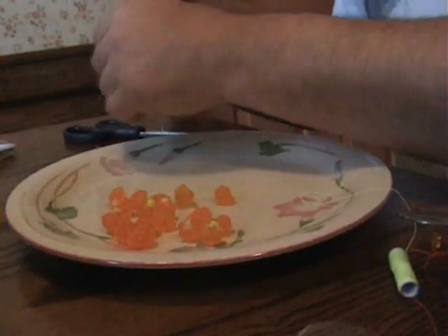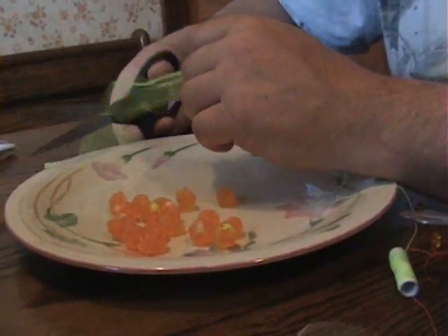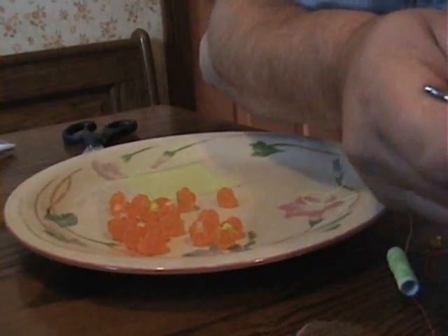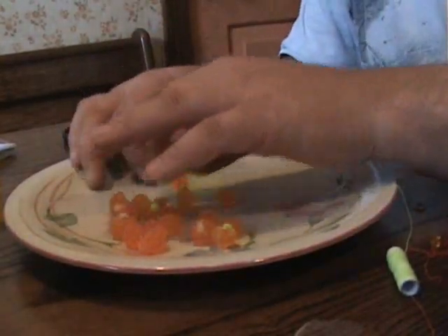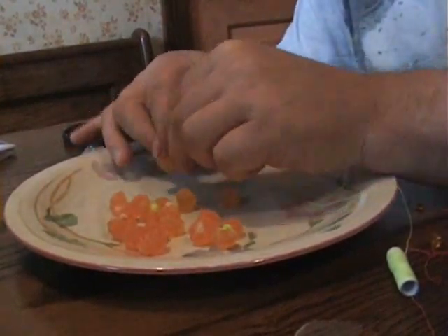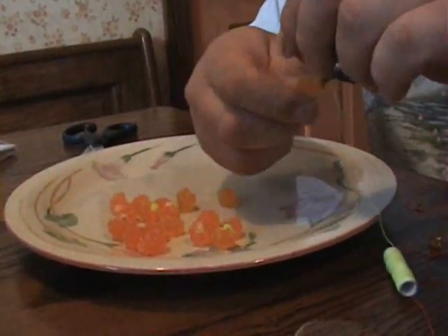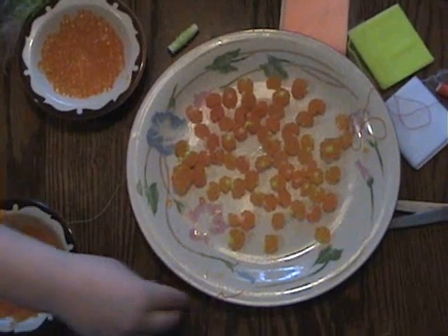There are a lot of commercial cures out there for curing your eggs before you tie up your bait, and everybody's got their own homemade recipe. I like to keep it simple. There are two ways I cure my eggs. One way is stream hardening — put the eggs in a bag, run some stream water over it, and let them sit for about 15 minutes. Hardens up the egg a little bit. The other way is salt curing — put enough salt and cold water in a bowl so the eggs float, let them sit for about 20 to 30 minutes. It hardens up the membranes so when you freeze them, the ice crystals don't puncture the membrane.